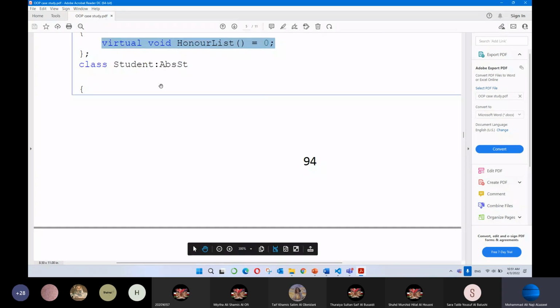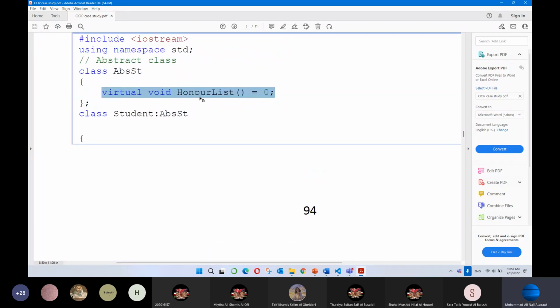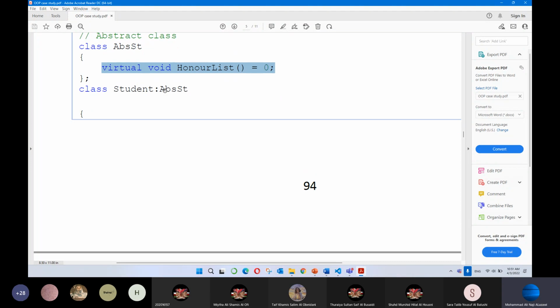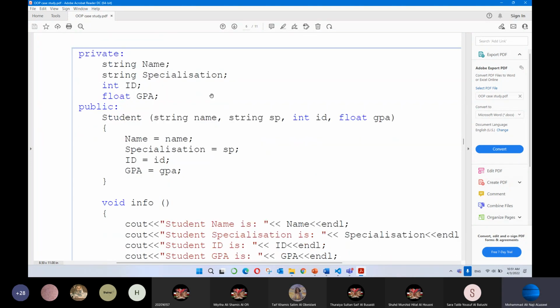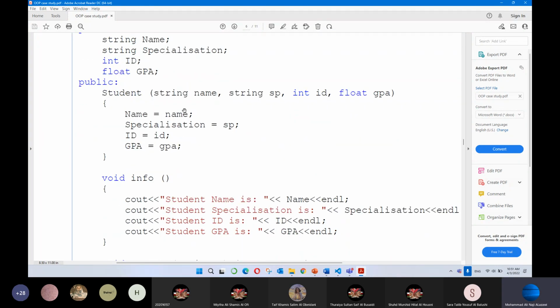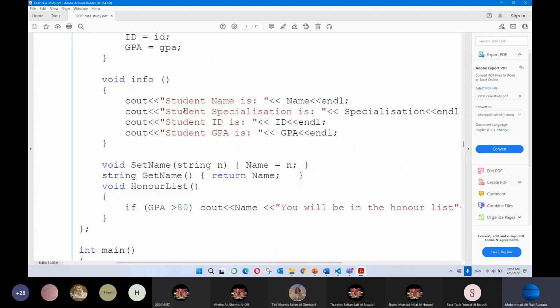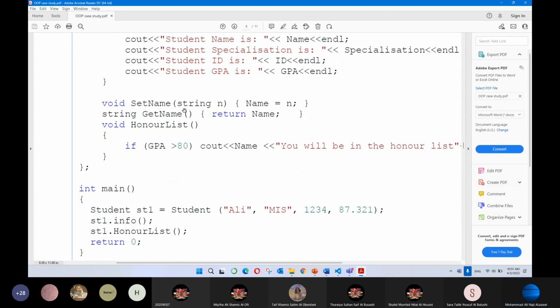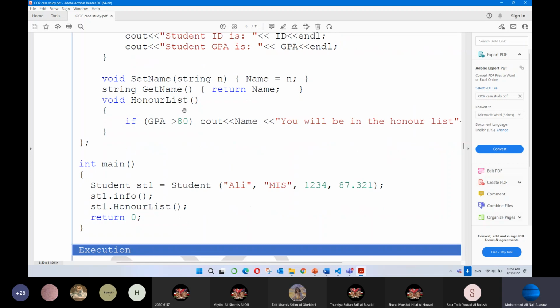If you can see, virtual void honor list equals 0. Here, of course, this is the regular student class, void honor list. But here I have another thing to decide, which is the GPA, right?